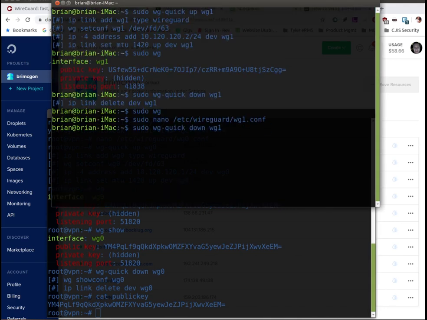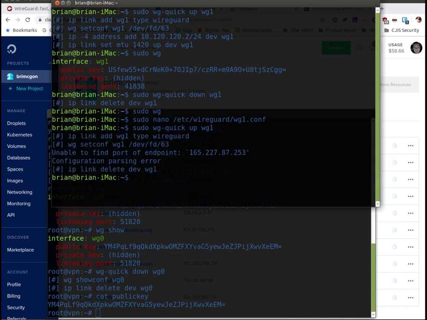We're going to do our quick up again. And sudo wg. Oh, I couldn't find the endpoint. Let's see what I did wrong.